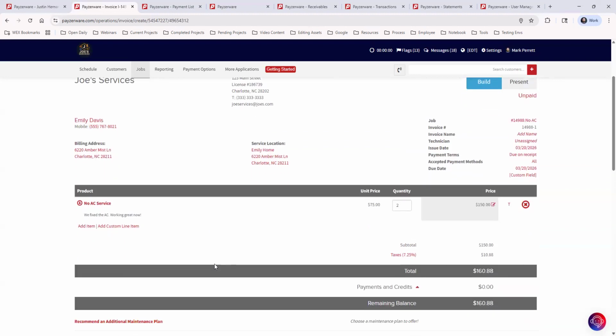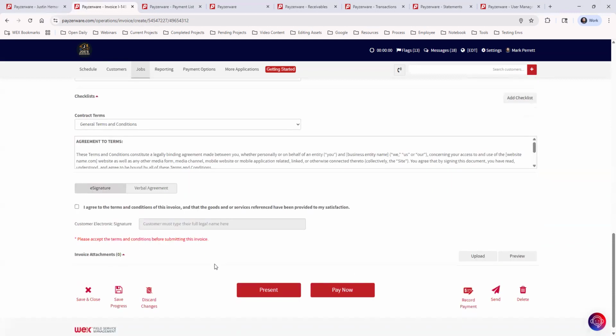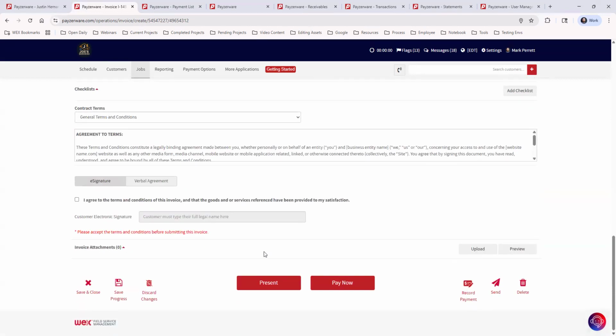Once you have that, scroll to the bottom. And this is where you find your payment options for taking payment on the invoice. Pay now is the process payment option where it is going to process through WEX FSM and send the money to your bank account. Record payment is if you're taking that cash payment or you're processing somewhere else outside of WEX FSM.